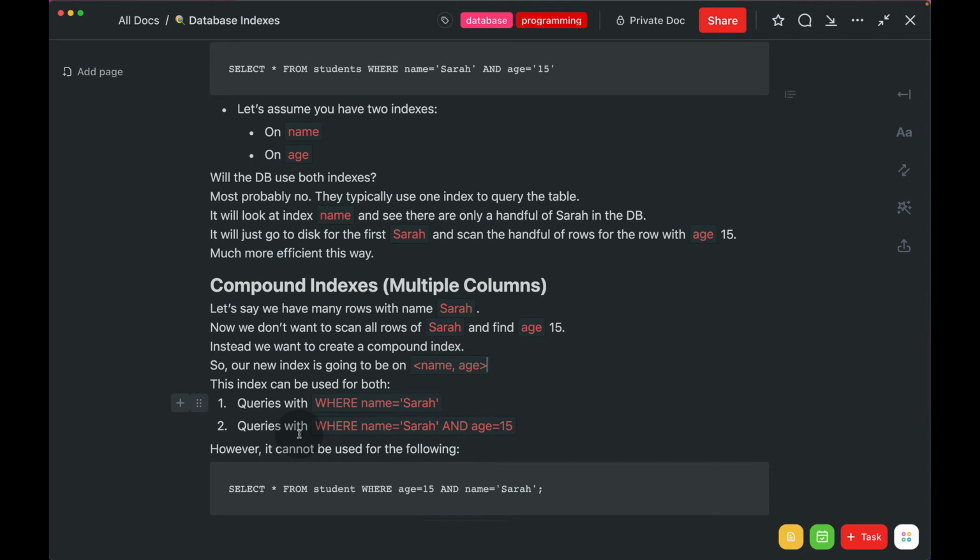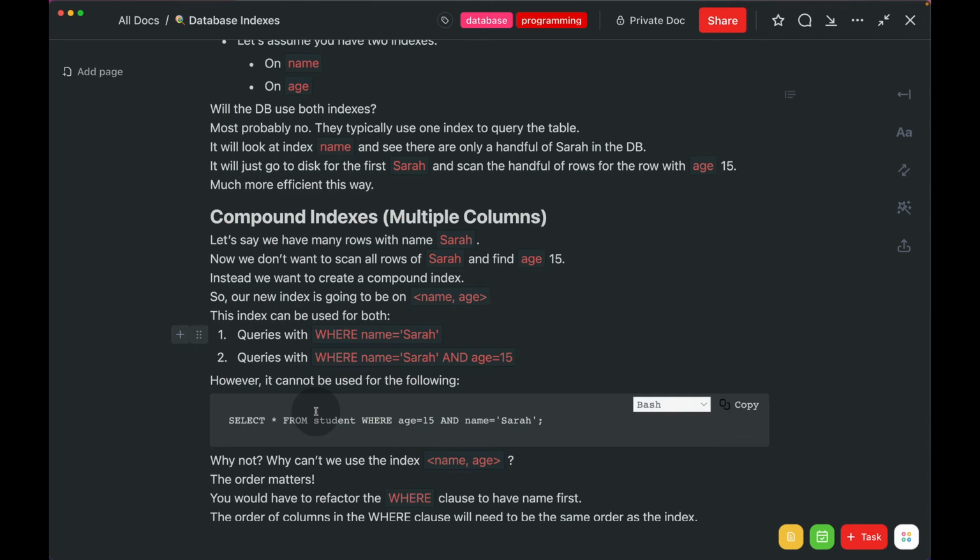And now, instead of going to the first Sarah and sequentially scanning all the rows until you find Sarah with age 15, we are going to use the index to find all Sarahs whose age are 15 and then go and fetch them from the disk. Okay, so this way we are avoiding doing a sequential scan on all the Sarahs in our database. Instead, we know exactly where Sarah whose age is 15 resides in our database. We consult the index, find that row, and then bring it back to the user.